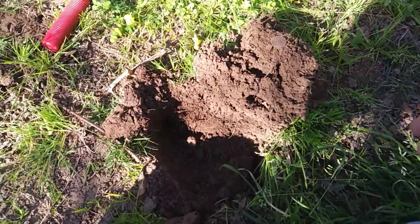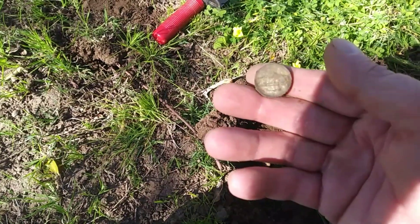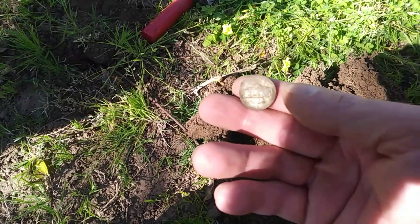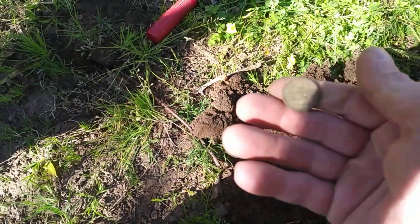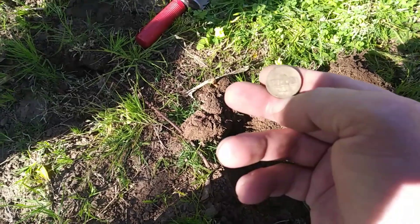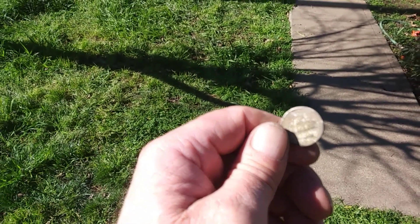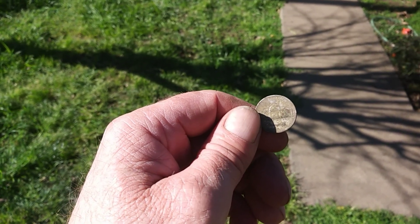Here's a perfect example of what you should have filmed live, but I didn't. I'm pretty damn sure that's another War Nickel - you can see that really nice shine to it. That is the third War Nickel in two weeks I've found. Found one on Relic Sound property and one at the post office. I can see the mint mark right on top of the building - that tells me right there it's a War Nickel. It's a 1943 War Nickel. These clean up really good because they have that silver in them.